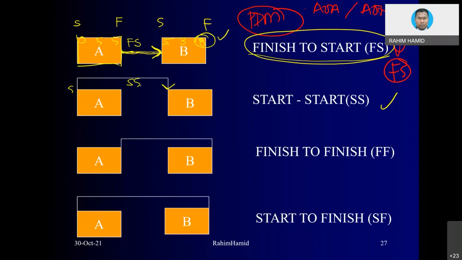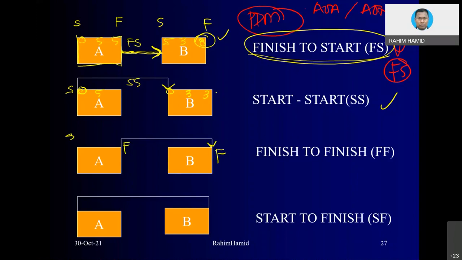But if we do have a different relationship, let's say A is 5, B is 3, the calculation would be different. So for B, you notice this value here, 0, because it is coming from the left side, 0 will be transferred here. 0 plus 3 equivalent to 3. You see, B will be completed on the third day instead of the 8 days. Just a matter of relationship. Then the third one, finish to finish, FF. So finish to finish happens when a relationship is coming out from, again, the right side and then going into B into the right side. Meaning to say, both activities have to be completed at the same time, synchronized. The previous one, start to start, those activities start at the same time, but it doesn't matter about the finish.